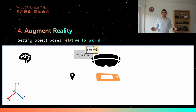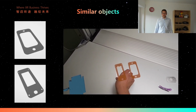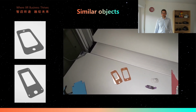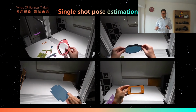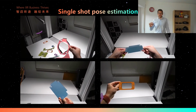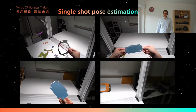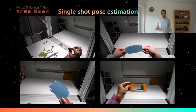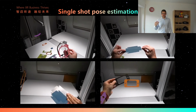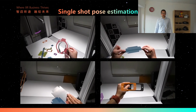Alright, now that we've talked about how our artificial intelligence augmented reality network works, let's look at how it performs. In this case, you can see two similar objects on the left side. As you can see, they are quite robustly detected and their pose is estimated pretty well. In this case, you can see how we have multiple objects in our hands and we turn them slowly. And keep in mind, there is no tracking active here. This is just single shot pose estimation, and this is real time what you're seeing right now. We just filmed whatever the HoloLens was displaying in that very moment. So for each frame we get a new estimation of the pose of each object. This combined with tracking, which takes way less performance, could be really great.